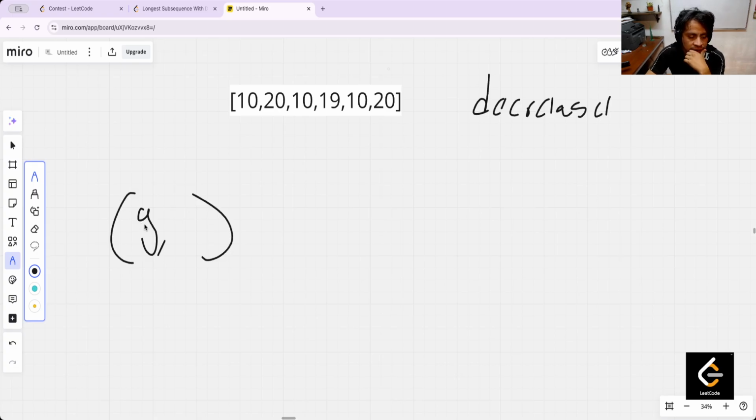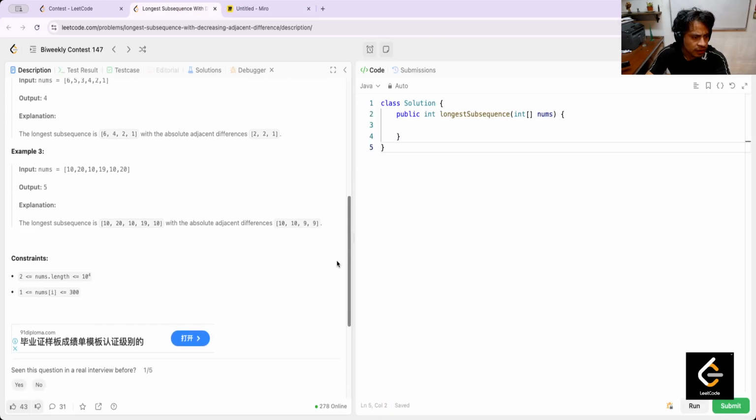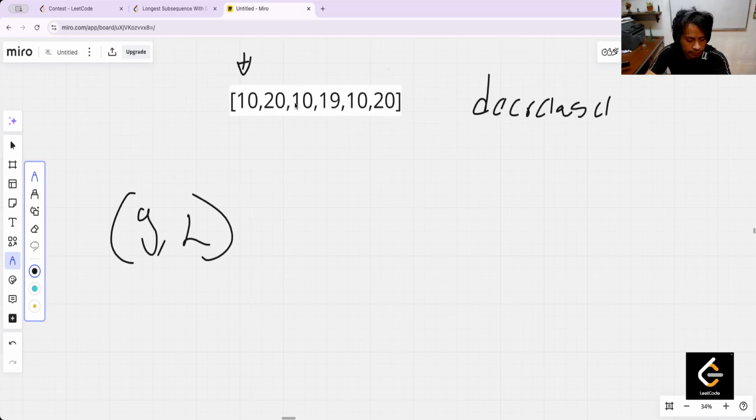This is the greater element and this is the lower element. In this case, for example, the elements are only positives, let me check. And in this case, this is the greater element.